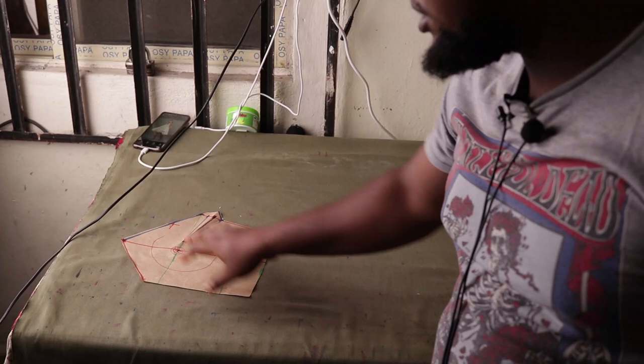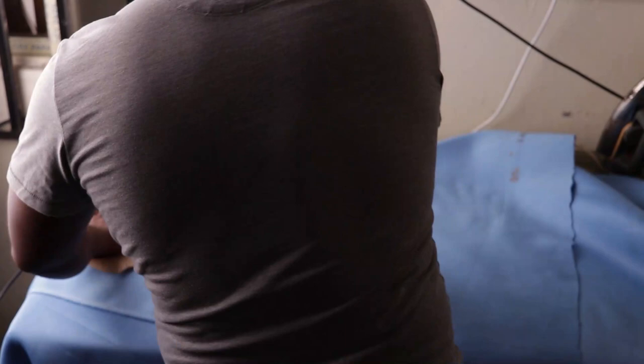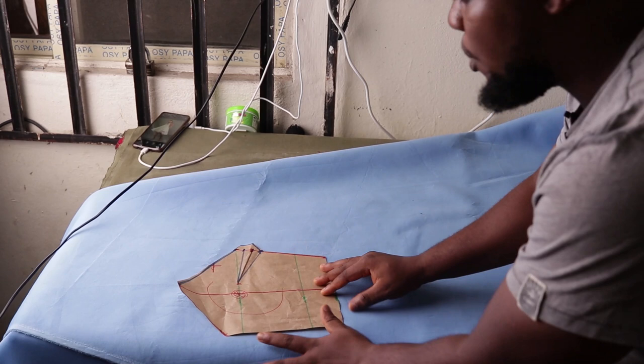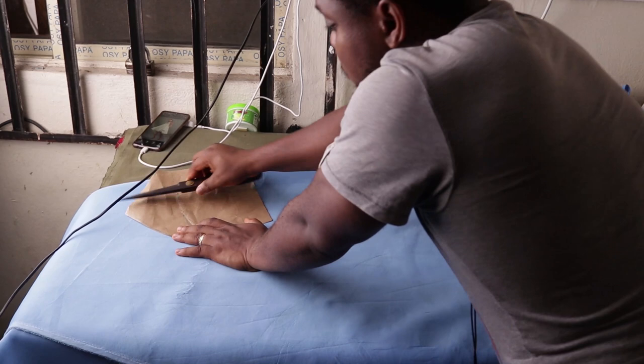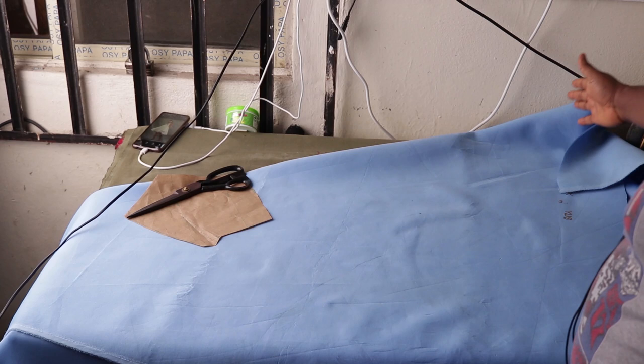After you've cut this piece, start cutting your fabric. I'm using neoprene and I need to fold it like you're cutting a flare — not fold it in four, just collapse it and cut. Let me fold it perfectly and show you how to cut. This is the pattern we just finished drafting — you can see the bust point, the bust line, and the underbust line. I'm going to flip this facing the edge, place it on top of the edge. Remember the length of the blue fabric stops at 30.